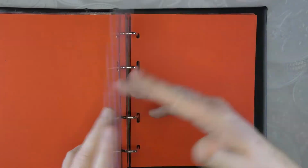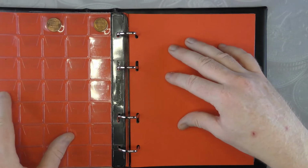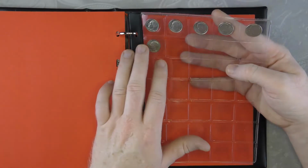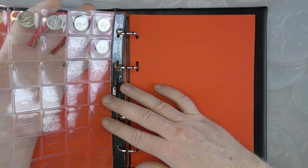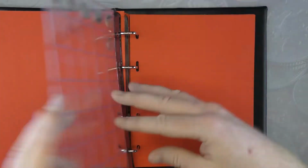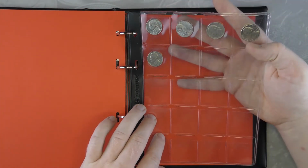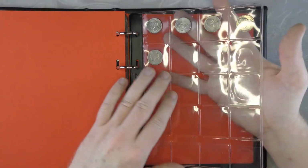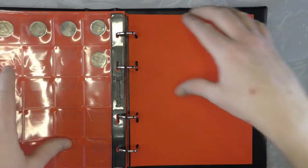Obviously San Francisco Mint is now more catered for making the commemorative coins, like the silvers and things like that, non-circulating commemoratives. So these are our dimes, are they? Yes. So we've only got a few in here. It's not one that we find too often. And we've then got our 10 cents, 5 cents. There you go. So once again, not too many of them. We've not really found a lot of them.